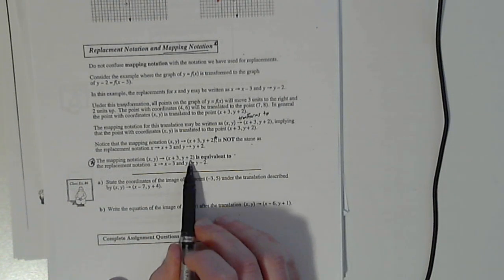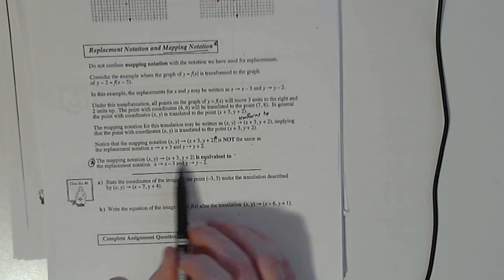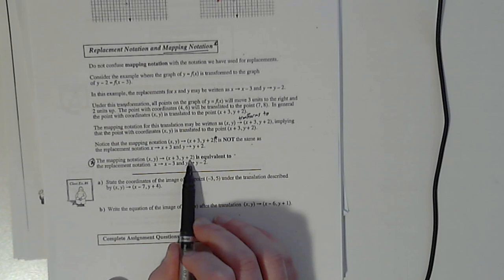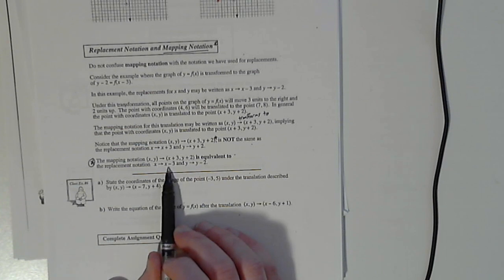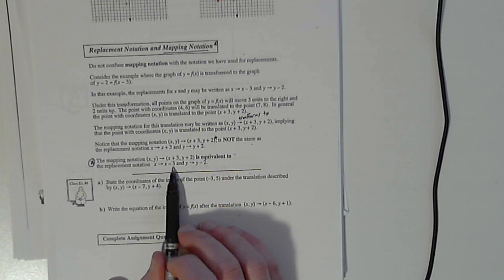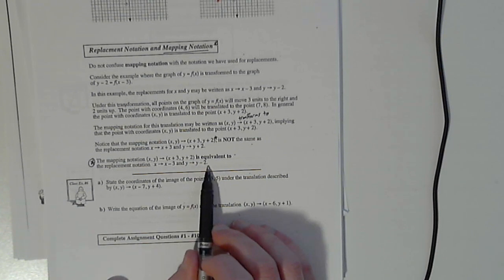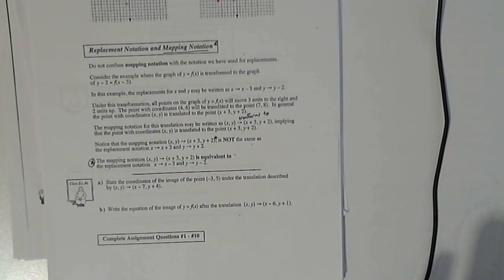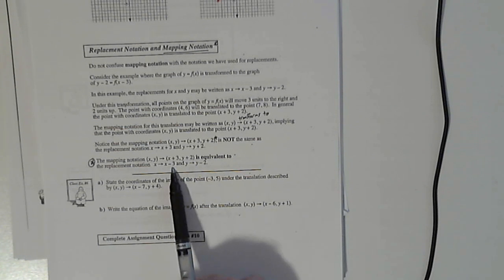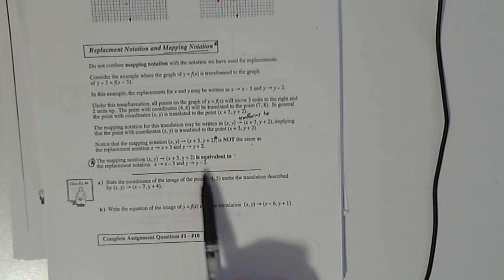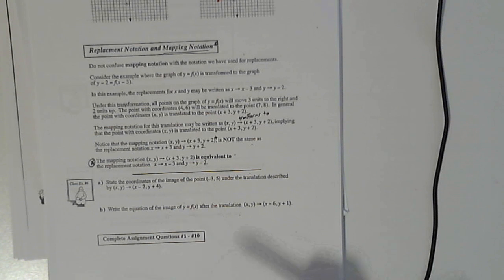This way in mapping form, so 3 units right, 2 units up, is the same way in replacement form. If you're putting it into the equation, it should say x minus 3 and y minus 2. This is actually just another way of saying what we've been saying, which is when you put it into the equation, the x's are always backwards looking. And if you put the k value on the y side, it's going to be backwards looking as well.